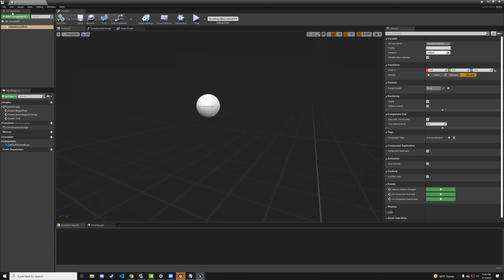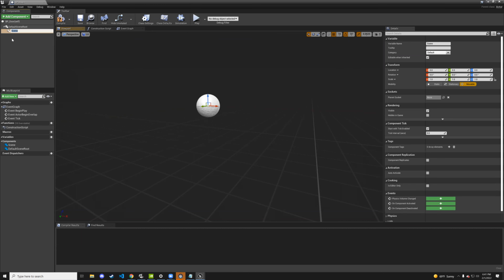So right here in the upper left, we have components. I'm going to click on Add Component, and in the Search Components bar, I'm going to search for Scene. The one I'm looking for is Scene right here, under the Utilities category. So I'm going to click on that guy, and when I do, it adds it to our components. I'm going to rename it to Root.